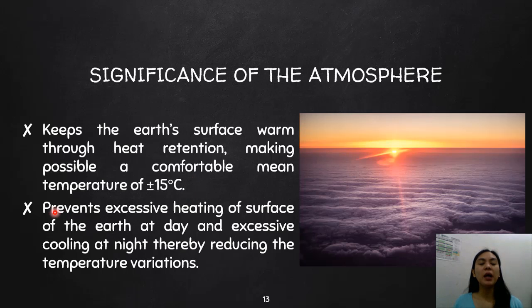Now, our atmosphere is important kasi syempre, di ba, pag umaga po, alam natin na nandyan si sun. So, pag umaga, our atmosphere prevents the excessive heating, yung masyadong mainit. And then at night, kung baga wala na kasing sun, so dapat malamig na siya. So, prevent din niya yung excessive cooling at night. Na-maintain niya yung ating mean temperature at plus minus 15 degrees Celsius. So, that's the mean temperature of the Earth.